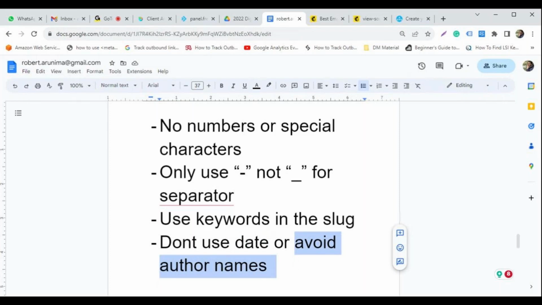But most of the times, if the author is famous, most of the people will use that. For example, if you are writing about an author, then the URL should be about the author name. But if there are 10,000 articles and the author name is on the 10,000 articles, that is not the right way. Or 100 articles and 100 articles have the author name in the URL, then that is not right. So we should try to avoid them. Only we should use it if necessary. That's it.